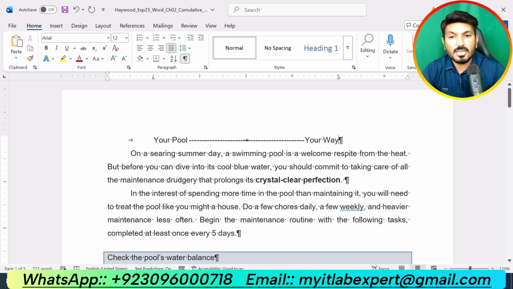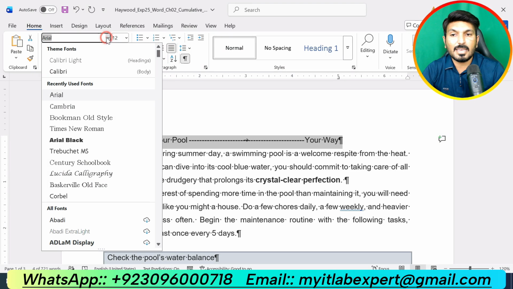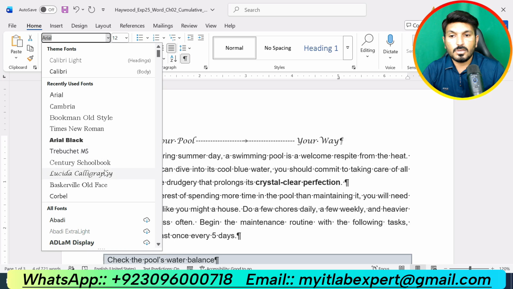So now we will change the font style for these two to Lucida Calligraphy. In my case it is showing here, but you can type in the search box to look for this font style, that is Lucida Calligraphy.